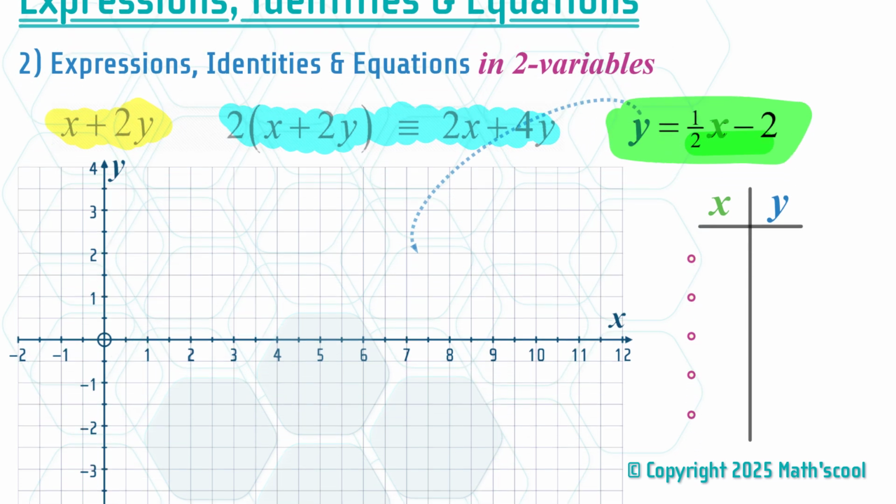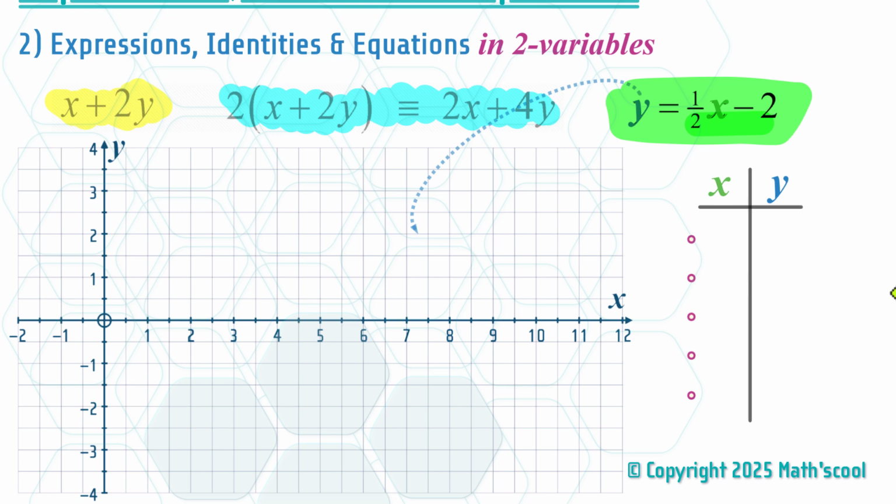Now we can't solve this like we could solve the other one because there's not one unknown. X is an unknown variable and y is an unknown variable. So what we could do instead is try and plot it. The way we would plot it is we just try some different values of x. You can try x is 0, 1, 2. I'll skip a couple, I'll go to 4, and I'll skip a couple more and go to 9. You can just put them all individually if you want, doesn't matter.